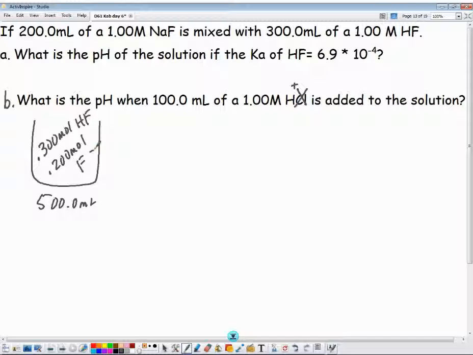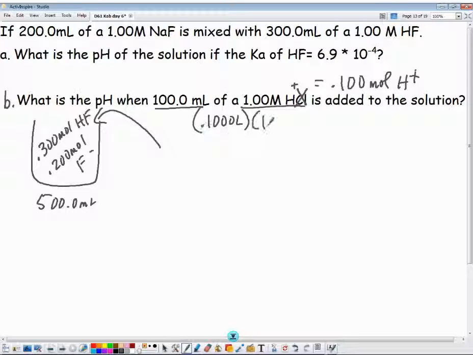What you're going to add to it is that volume times that molarity. You're going to be adding in 0.1 mole of H+. Agreed? Because if you say 0.1 liter times 1 molar, don't you get 0.1 moles? So I'm adding in 0.1 mole of H+ to that beaker. There's your picture, and you got 2 gobblers waiting to gobble it up to protect the buffer.